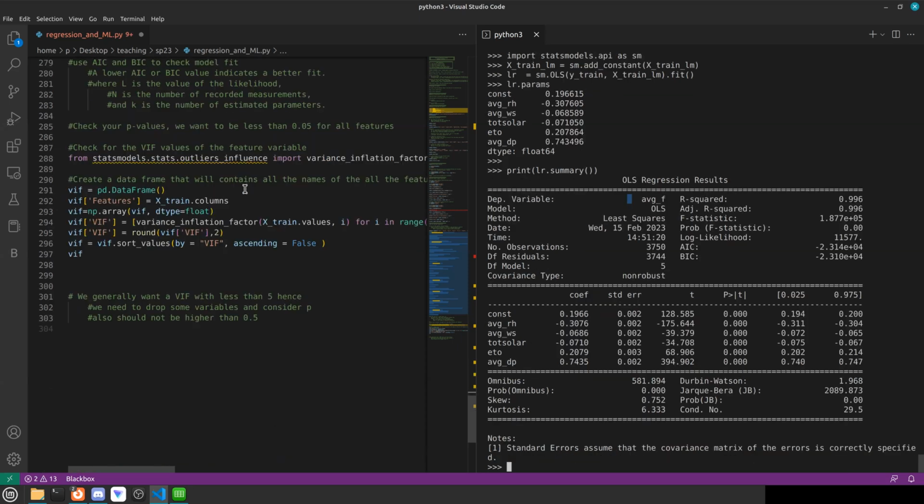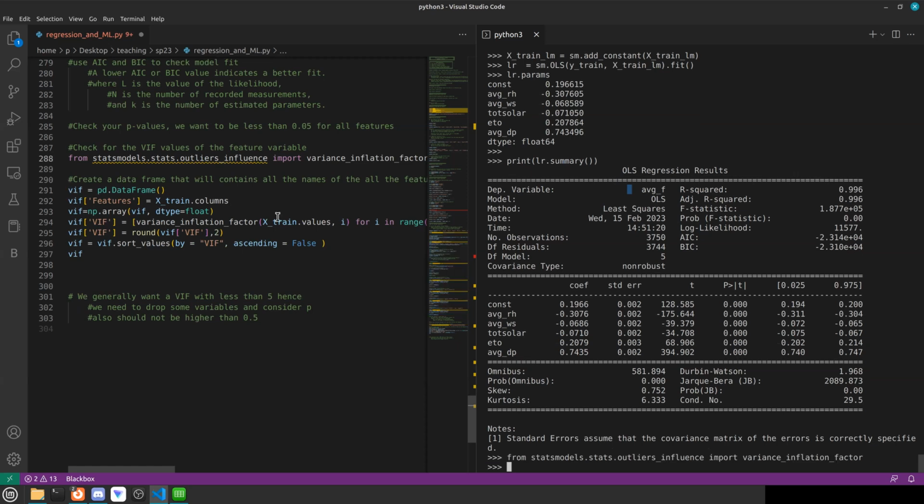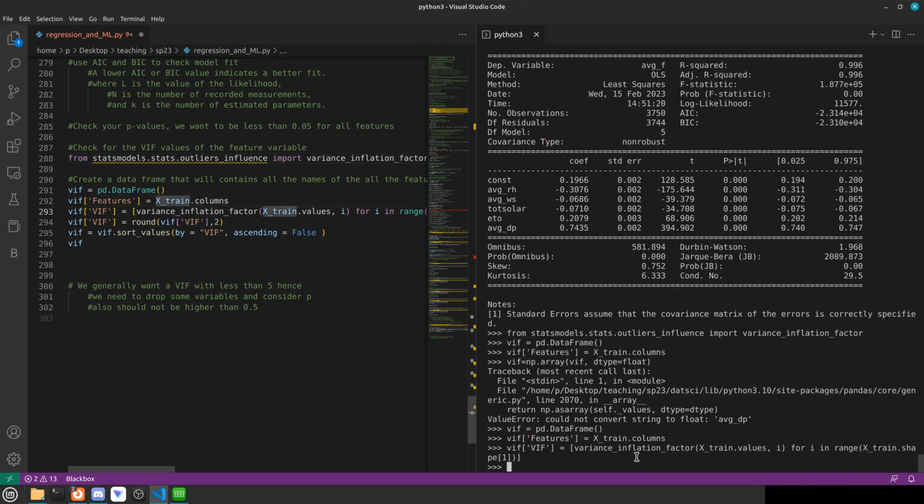And we are going to call on that package again for the VIF, and run through these 3 lines of code. We're going to keep running through the VIF, the variance inflation factor. The first thing we're going to do is call in the variance inflation factor algorithm from the statsmodels package.